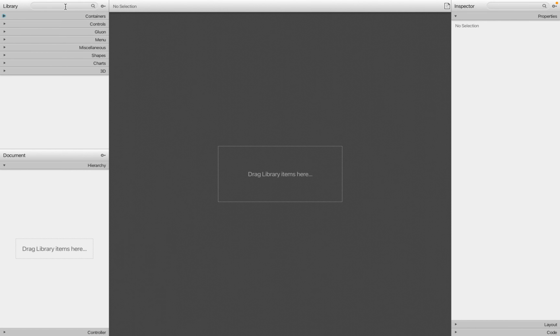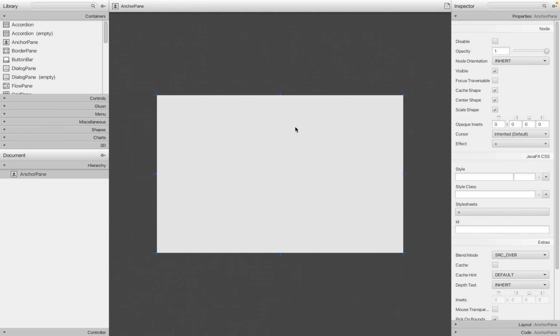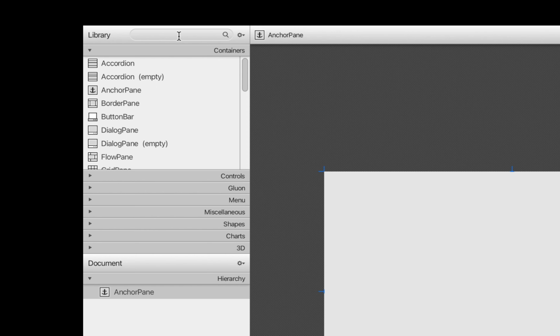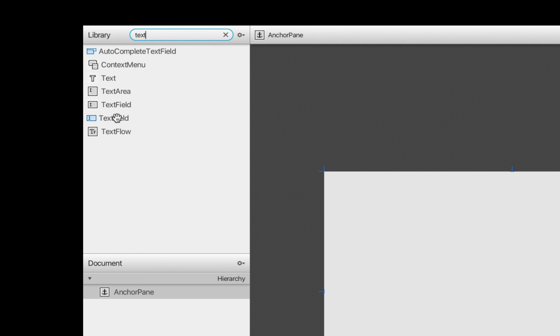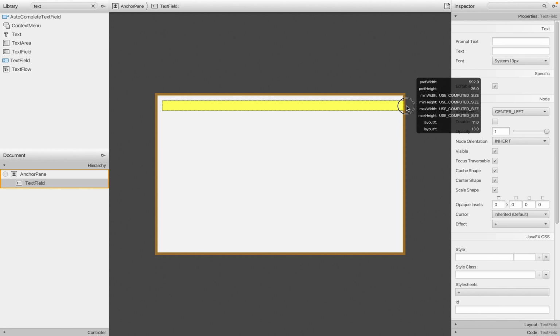So this side pane is what you use to configure your UI, to design your UI. So let's create an anchor pane, right? It's a drag and drop. So you just drag and drop onto it, and then let's say if we want a text field, right, you just come over here and search for text field, and then you drag and drop the text field onto it like that, and then set whatever length you want it to be. So one thing about this is, okay, let's type something.